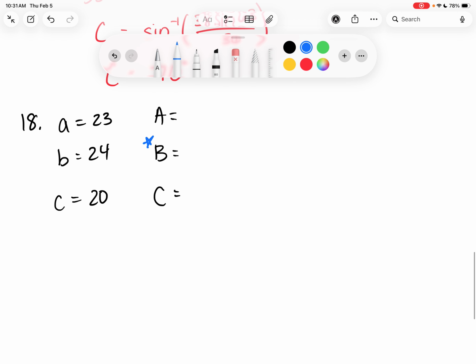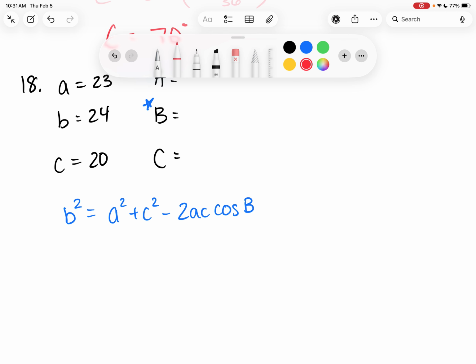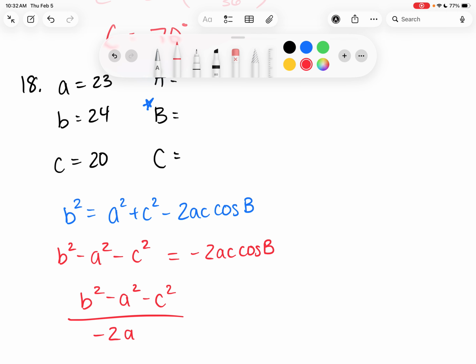Now, I'm going to show the manipulation here just in case you're not familiar with this. I'm going to go to the one that's B squared is equal to A squared plus C squared minus 2AC cosine B. I'm going to show you how to manipulate it again, in case it for some reason wasn't in the notes. I'm going to subtract the A squared and the C squared at the same time. So I have B squared minus A squared minus C squared is equal to negative 2AC cosine B. Then, since I'm ultimately trying to solve for angle B, I'm going to divide everything by the negative 2AC. So I have B squared minus A squared minus C squared over negative 2AC, which is equal to cosine of B. I'm not going to rewrite the whole thing. I'm just going to take the inverse as what undoes this. So we have the inverse cosine of all of this is equal to angle B.